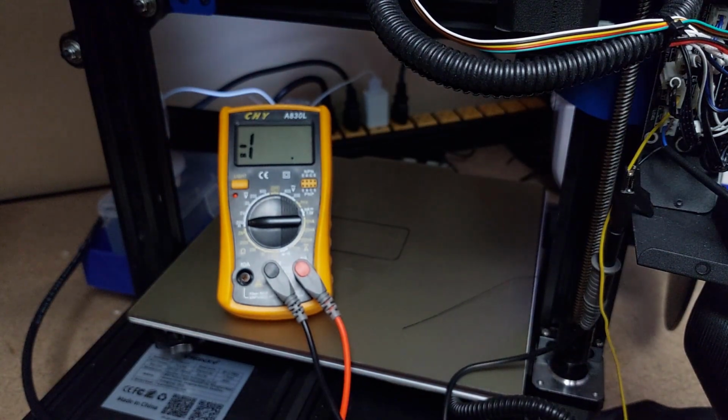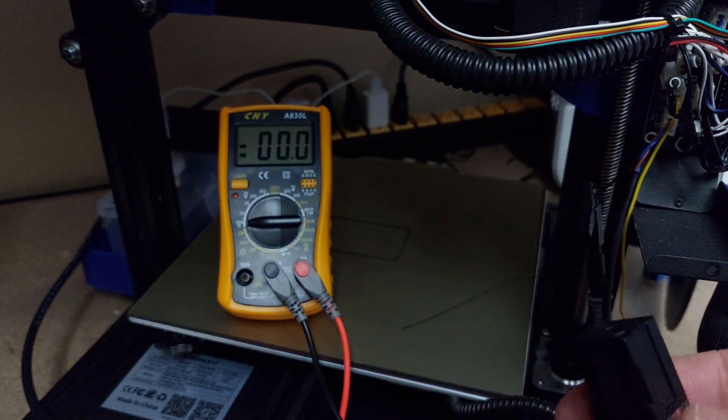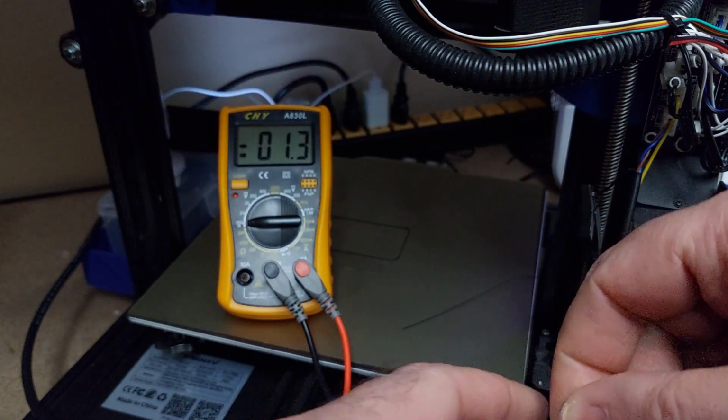Turn this off. So this is now the black sensor hooked up, all right? So we're going to power this bad boy on.